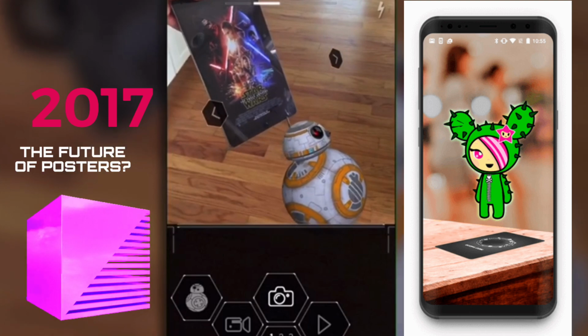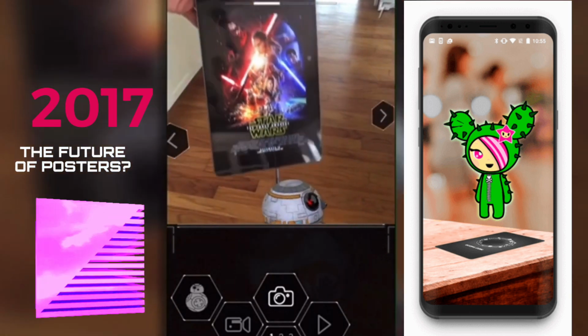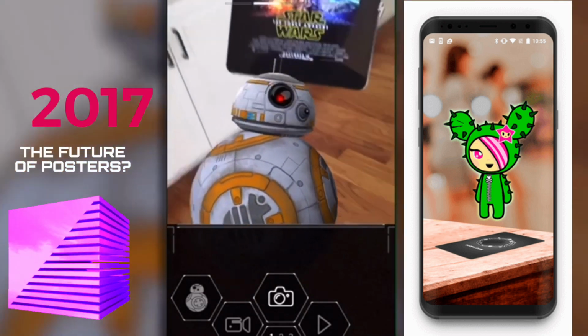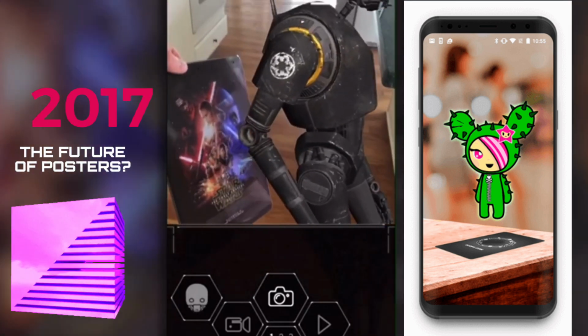And I'd have to say this app in particular seems to track the camera pretty well as it latches onto the poster, and I think that's one of the reasons why they have you pull up a poster, so it has a lot of different tracking points so the camera doesn't get tripped up too often.